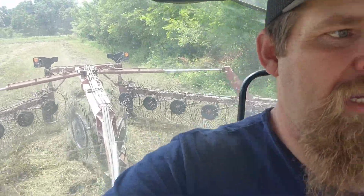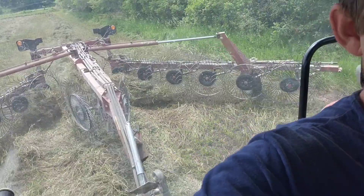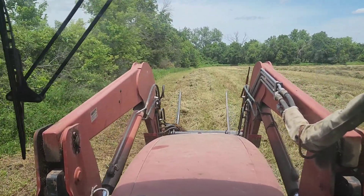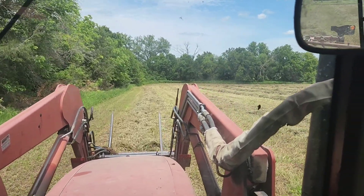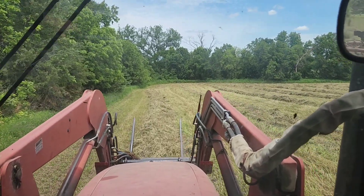We had a pretty good chance of storms coming through last night. We did get some at about 10 to midnight — just kinda sprinkling. But it didn't end up doing much, just very light sprinkles. But this stuff is so heavy that the stuff way down in the bottom of the windrow is not drying, and it didn't really rake up very well yesterday. When it's too wet, it just wants to drag and the wheels just skip over it rather than rolling it up into a windrow. So we're gonna try to get it to flip over a little bit today, let it sit for a couple hours, and maybe flip it over again. This stuff is just too heavy, too thick.